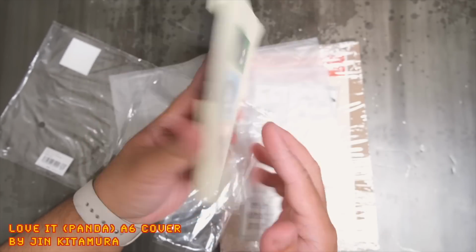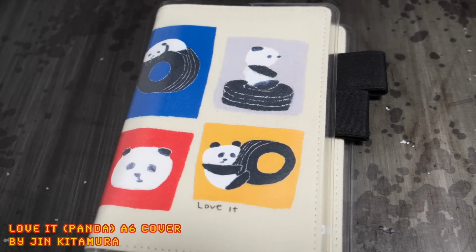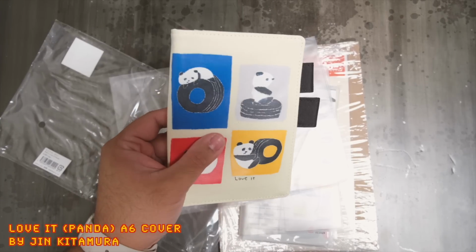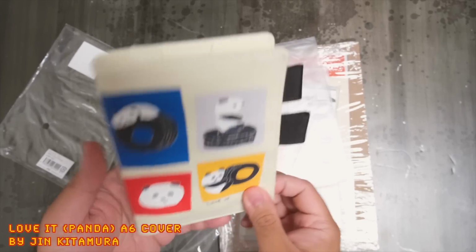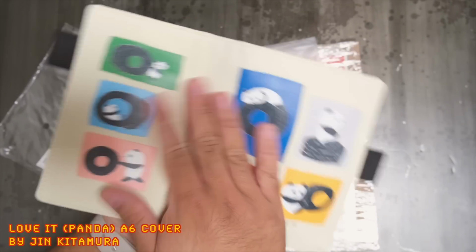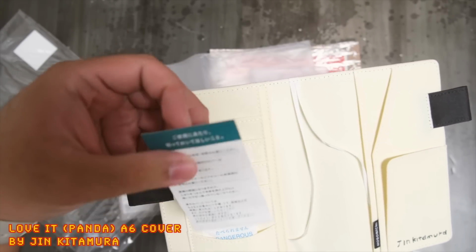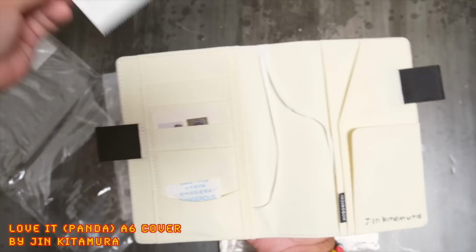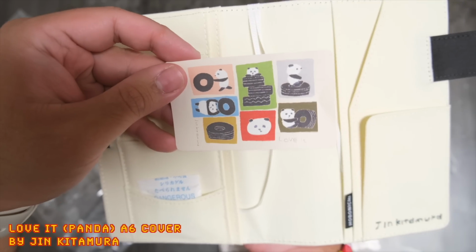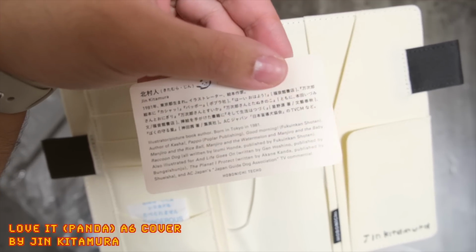It's in this really cool cloth material. It's like a true canvas material, which is nice. And I really like the design on it because, as you all know, I love pandas. One thing that really drew my eye was the colors that they use. It's not all just primary colors, but that's the main vibe I'm getting from it. There's a lot of primary colors that I really like, and I think that's the vibe I'm going for in 2024. I really want to explore that palette more, like that solid blue, red, and yellow. I really like that combo.